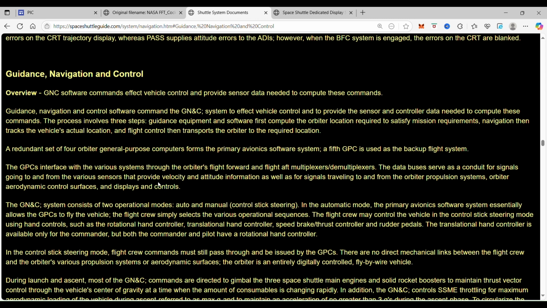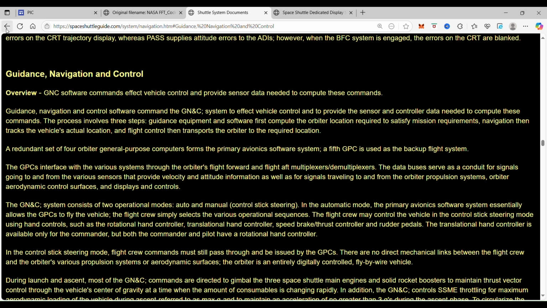So what this is talking about here is the data buses and what they do for the shuttle. And here it's in the Guidance, Navigation, and Control.